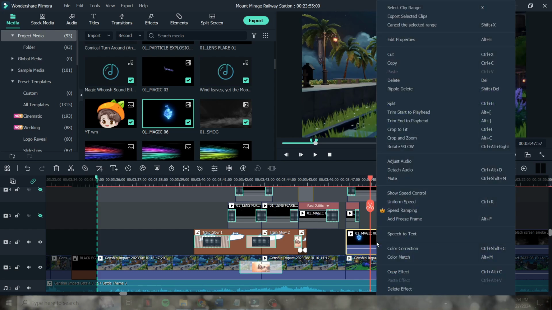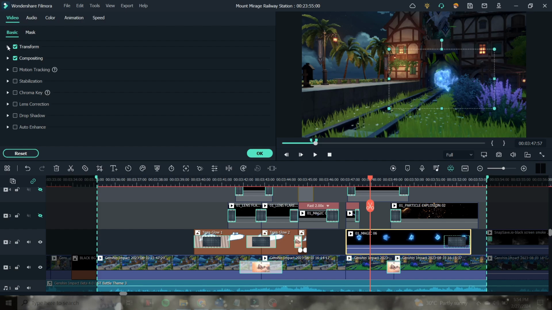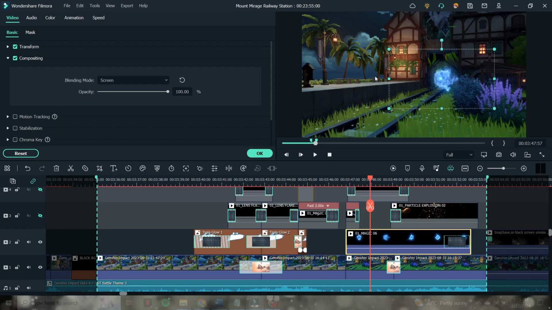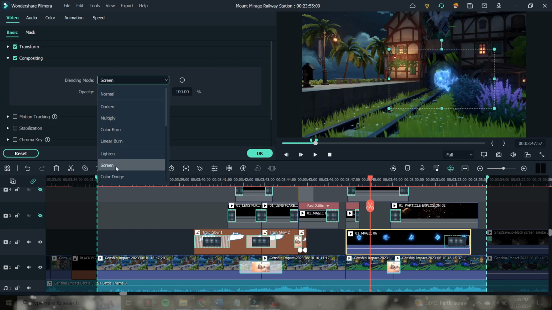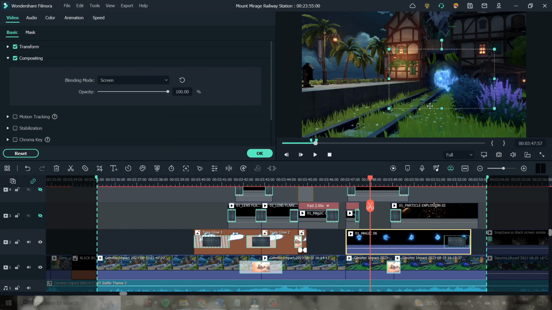And when choosing certain effects like this one, the effects should not exceed beyond the frame border. It is so the edges of the certain video will not show. When laying this video effect over your scene, you got to resize it first on the desired size of the portal you wanted, and then double-click the overlaid video to open the video settings. Go to Composing, then on Blending Mode, change from Normal to Screen to remove the black background. And that's it! Easy peasy.